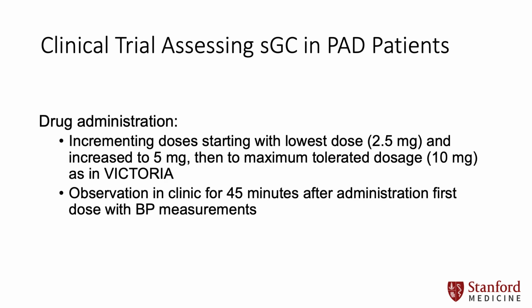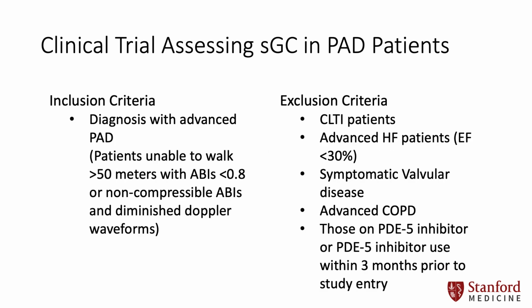These patients can sometimes exhibit hypotension with increasing doses of Riociguat. And so we're planning to incrementally increase dose over time, as has been done in other clinical trials, and also observe these patients in clinic at the start of the study to make sure that their blood pressure doesn't change dramatically. We're going to include patients who are diagnosed with advanced PAD but do not have CLTI, and we'll also exclude patients with advanced cardiopulmonary disease.